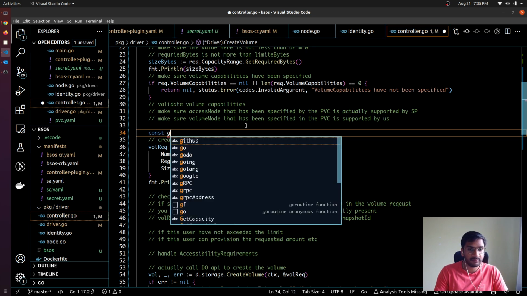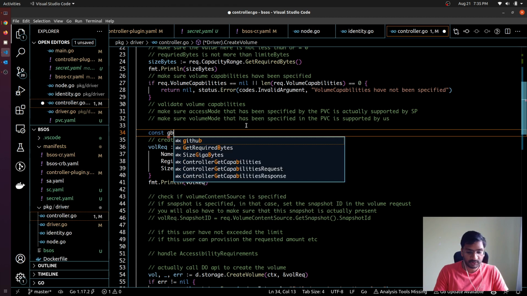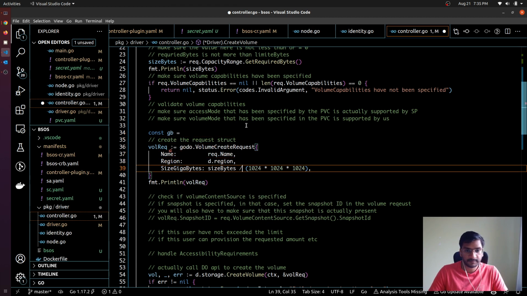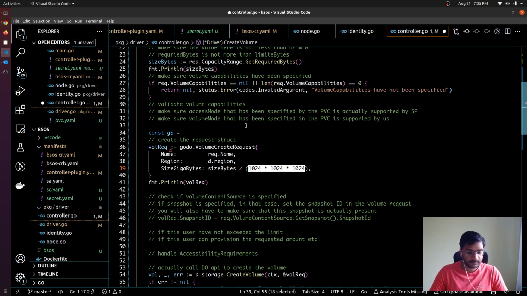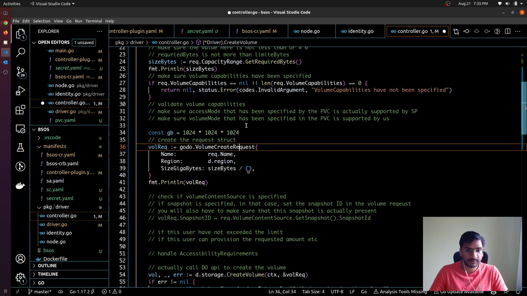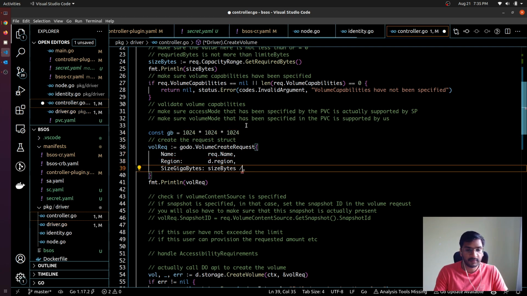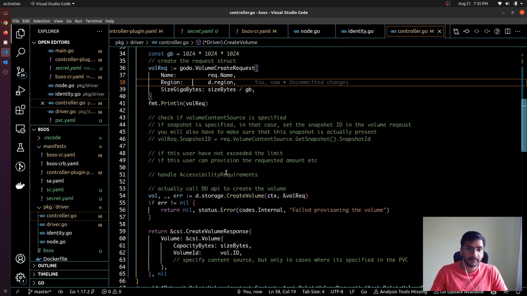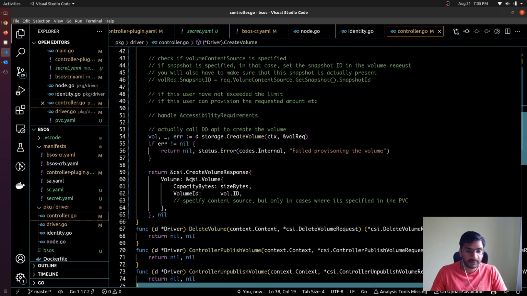Const, let's say we are calling it gb equals to this, and then we are actually going to divide it by gb. Let's go ahead and try to build it and deploy again, and let's see what happens.